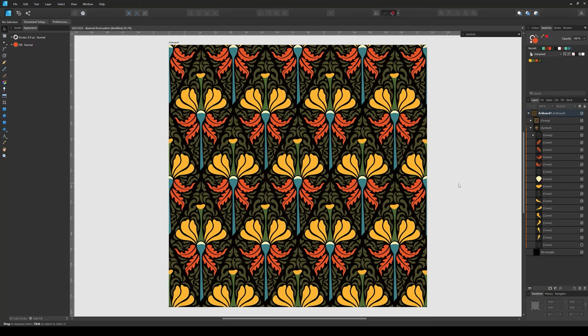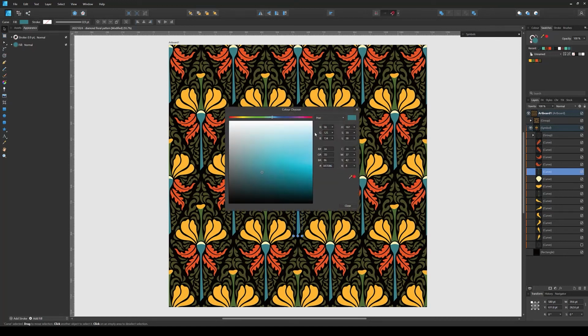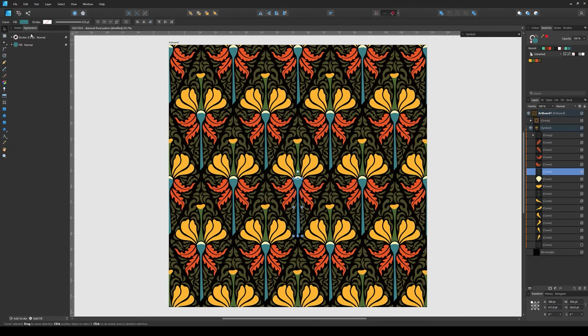So guys, you can see that I have easily changed the color of the element, and as this stalk is just a single element, I can simply change the color of this one. I do not have to create a global color. I can create a global color from it if I want, but it was not really necessary because it was just a single element. So this is how you can create a combination or color themes or color variations of your patterns and try to see what works best.